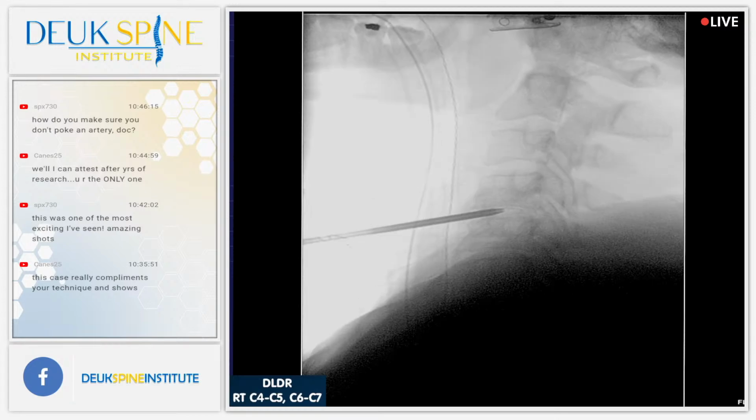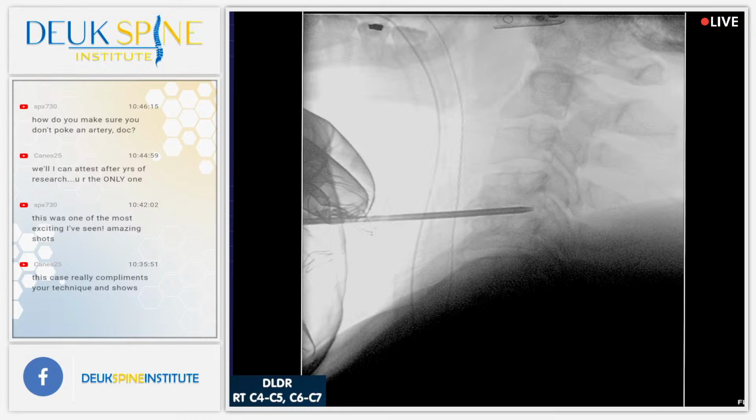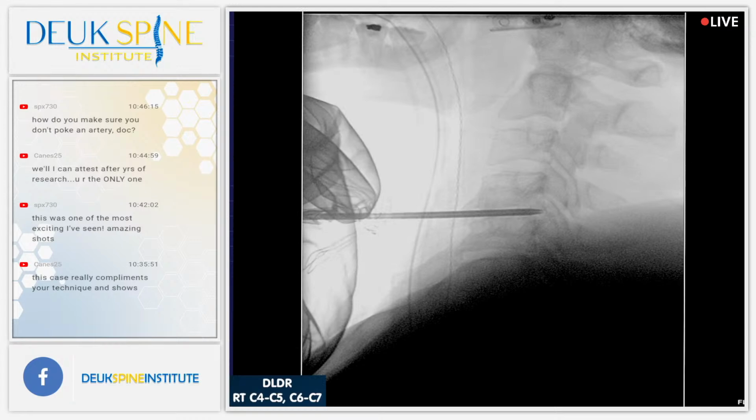I'm going to make you guys aware. Oh, yeah, look at that distraction. That's nice. Shot. Yeah, you got good. You guys pulled it apart about 1 millimeter, maybe 1.5 millimeters. Almost there. Shot. All right, good. We're at the back of the disc.